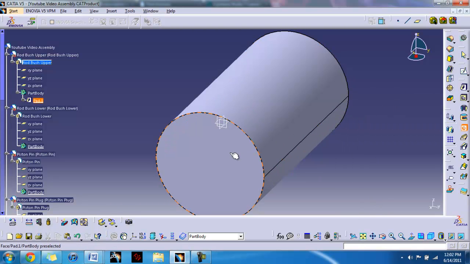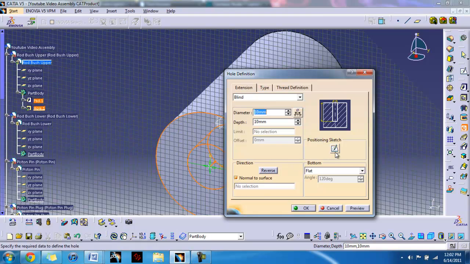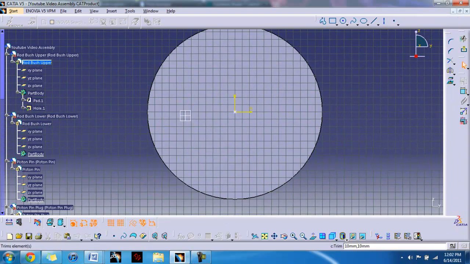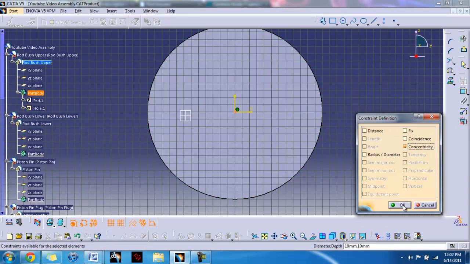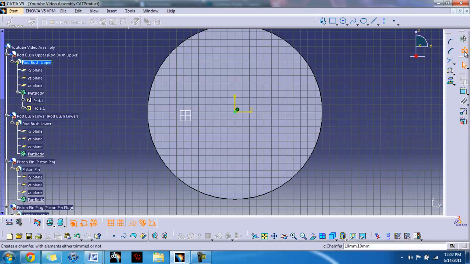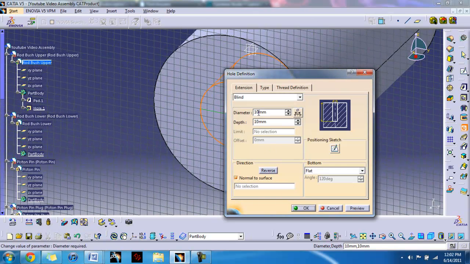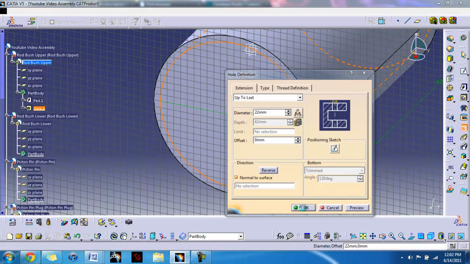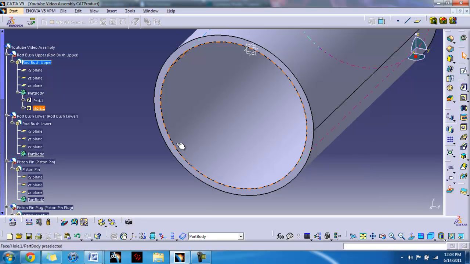Exit. Gonna make a hole, go into positioning sketch, make it concentric with the circle that we already made. Exit. Gonna change the diameter to 22 millimeters up to last and hit OK. And you've made that part.